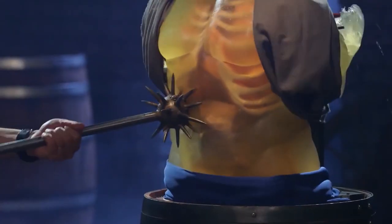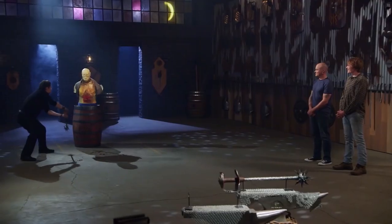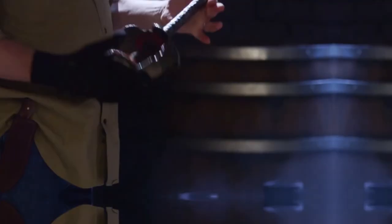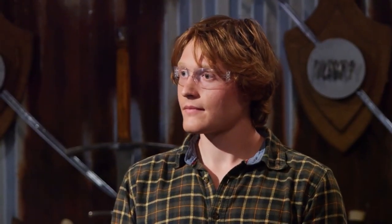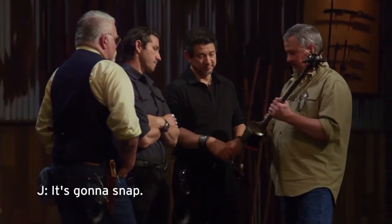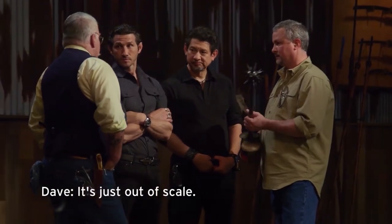When Jason's weapon was tested, 5 whole spikes broke off, but it still went through. When it came down to the strength test, Jason's weapon lost even more spikes but was still holding up. However, when Sam's weapon was up, the handle was so large that the judges decided it would be too dangerous to even test, as it could result in breaking someone's wrist. Jason won by default and Sam's weapon lost. This was very surprising because in every other way Sam's weapon seemed a lot better, and many viewers were publicly outraged that Jason had won even though many of his spikes had fallen off.